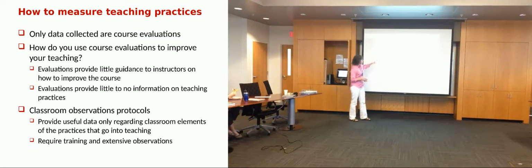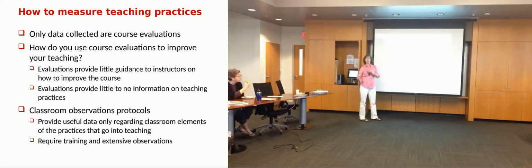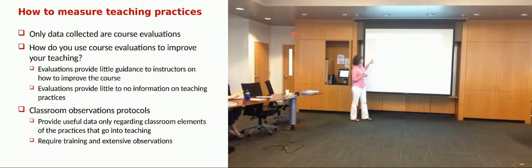And in addition, they don't really tell you very much, or tell other people very much, about what's going on in your classroom, right? To what extent are you using activities? What percentage of course grades are based on homework versus examinations, and so forth. And so although student evaluations do provide some useful information, there are limitations in how you can use those to improve your teaching. The other common method for evaluating teaching is to use classroom observation protocols.